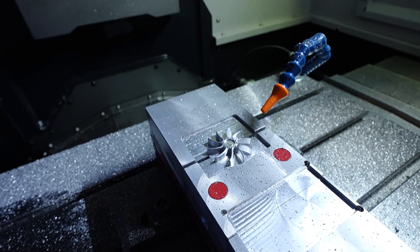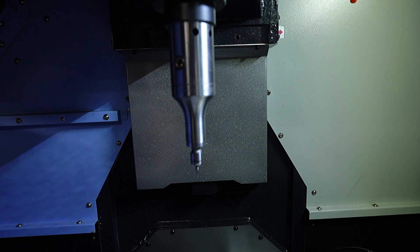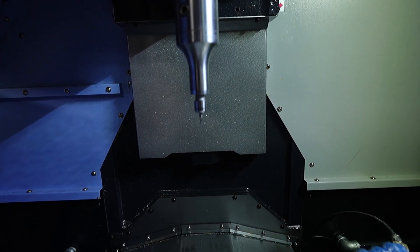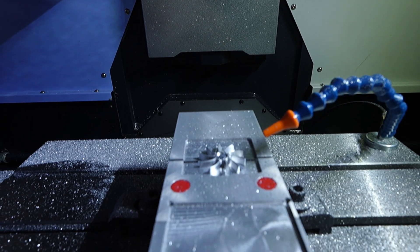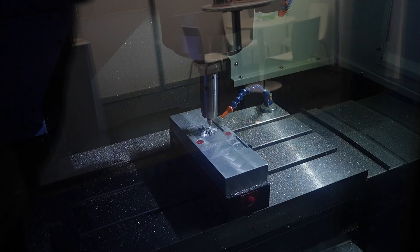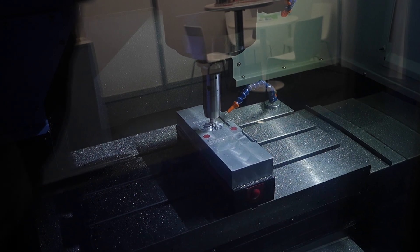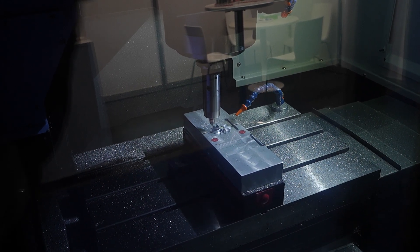This means you can cut your cycle time six to ten times. You do all your roughing and hogging with tools over six millimeters, then tools below six millimeters you auto-tool change into an air turbine spindle for 25,000 to 90,000 RPM in cut. Using all this technology, we've cut our cycle time from two and a half hours to 50 minutes, and we have a great collaboration with DN Solutions and Hoffman.